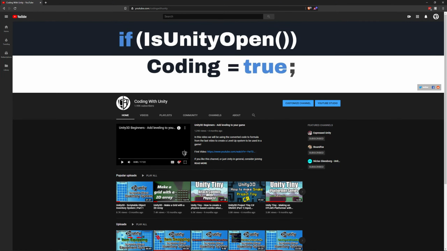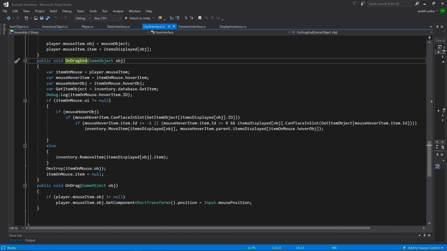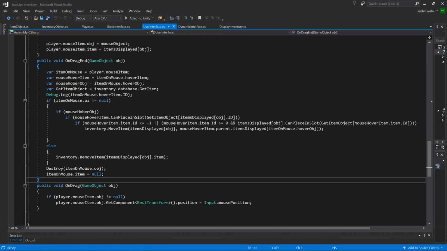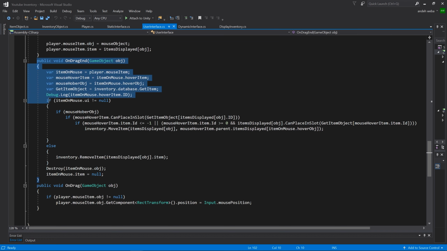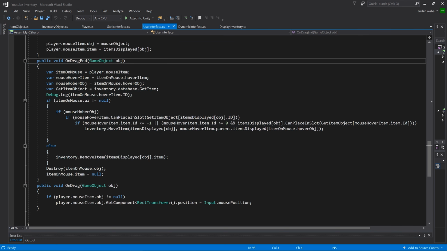Today we'll be updating the code from our last project to be easier to read and work with. Currently, this is how our onDragIn function looks. It works, besides the bug that we left off on in the last video, which we will fix in this video. So you can see it was easy to create a bug and hard to find the cause of the bug with such sloppy coding.